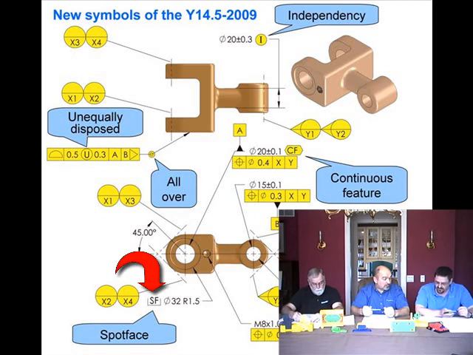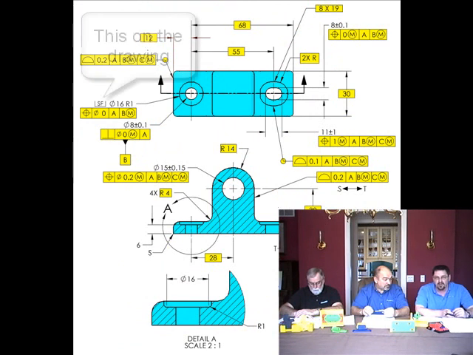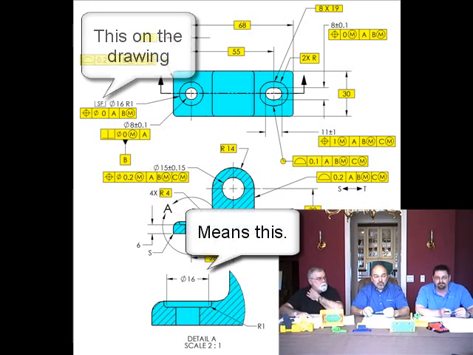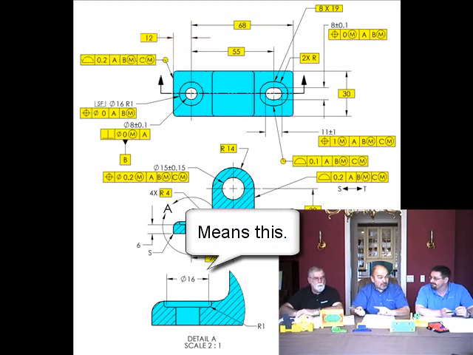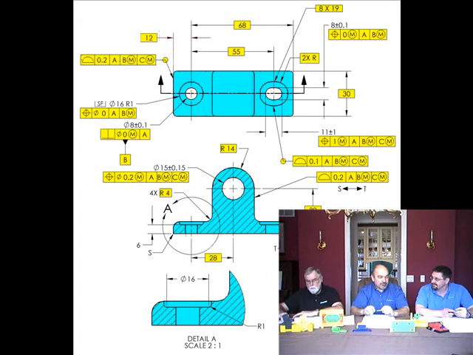They've finally addressed the spot face issue as well. Spot faces and counterbores used to be treated the same, with the same symbology. And they've recognized now that the root diameter of a spot face is really the critical thing, and the radius is defined on that in the walls. So they've addressed it with a new SF counterbore spot face symbol. There was actually a lawsuit that Frank and I were involved with that got into that. A lot of money was involved because they didn't understand what a spot face really is. That's been cleared up now.